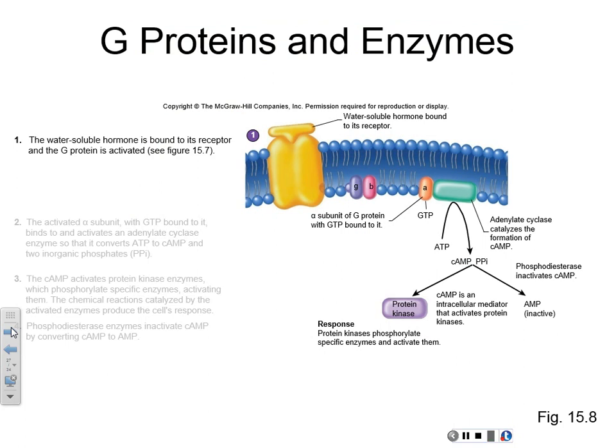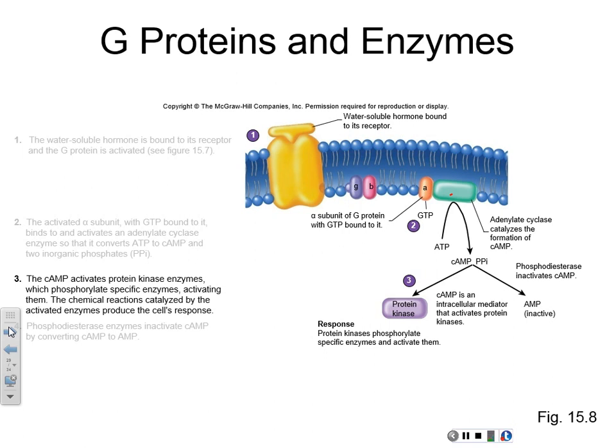All right, so you've got the water-soluble hormone that will attach up there, and then we'll do those 3 steps. The GDP gets replaced with GTP, and then the alpha subunit splits from the gamma and beta subunits. And then the activated alpha subunit attached to GTP will cause the activation of this enzyme. And this enzyme is on the inside of the cell. Once this enzyme is activated, that enzyme is called adenylate cyclase.